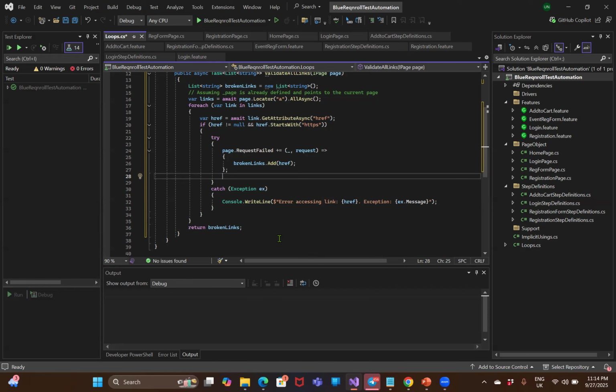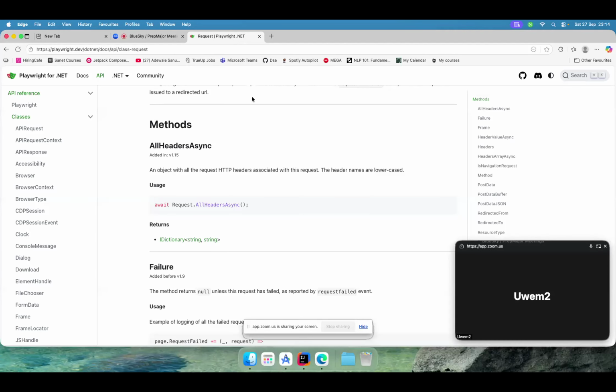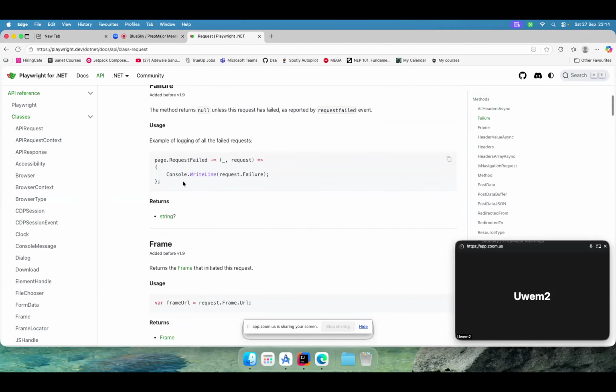So yeah, you can stop sharing your screen now. Let me share my screen. Okay. So I'll just show them what is on Playwright's website. Hope you can see my screen. So this is request failed. Our request is going to fail only if our link is not valid.